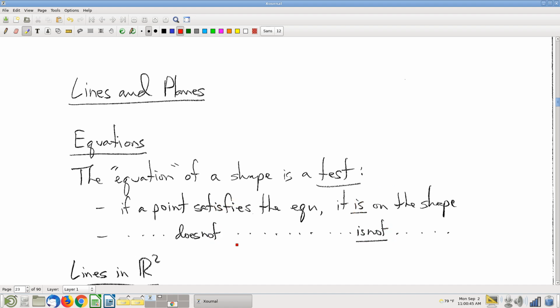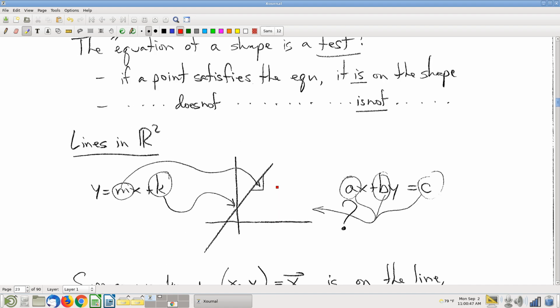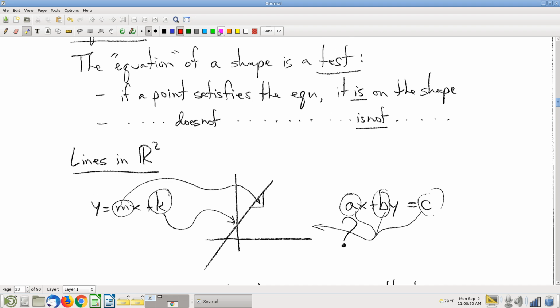Now back to Algebra 1. Here's a line. My gosh, what is this? 8th grade? This goes way back. Here's what in 8th grade was my favorite equation. This is my favorite equation for a line in the plane. I liked it better than this one, and I'm just going to put a frowny face on that. I liked it better than that one because of the geometric satisfaction.